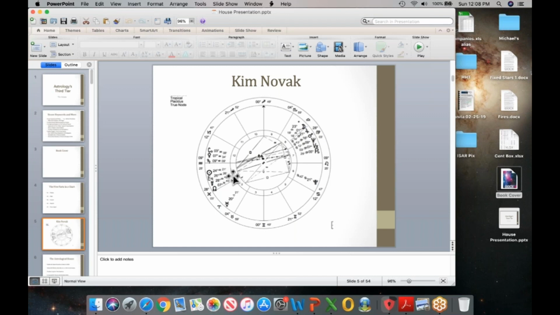And then the houses. The houses traditionally are shown in numbers, starting with the ascendant. Here's the ascendant over here. And they go 1, 2, 3, all the way around to the 12th house. We're going to talk about the meanings of those houses a little bit later after I get done rambling around over here. And then you have the aspects or the angles, which are shown by the lines that go across the chart. There's a square, there's oppositions, and so forth and so on.